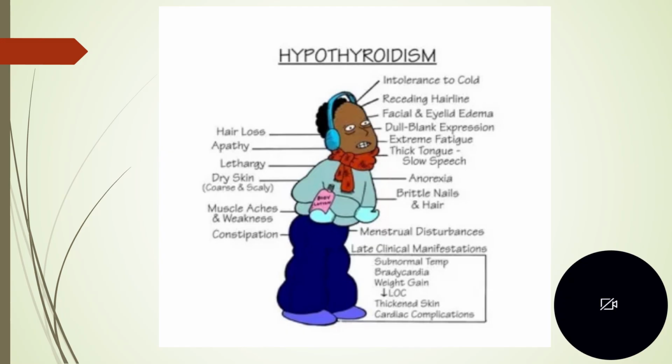The T3, T4. So if I have low thyroid, if I don't have enough thyroid hormones, what is my TSH going to be doing? It's going to be up because my body is saying, hey, I need more thyroid hormone. And so the thyroid stimulating hormone is saying, make more, right? But my body can't do that. So the thyroid stimulating hormone is going to be high. My thyroid hormones are going to be low. T3, T4 will be low. Okay?